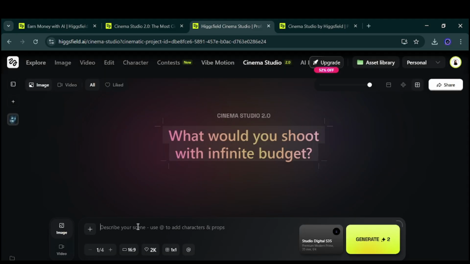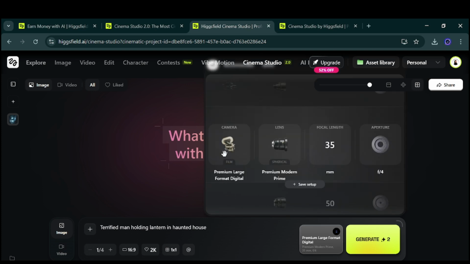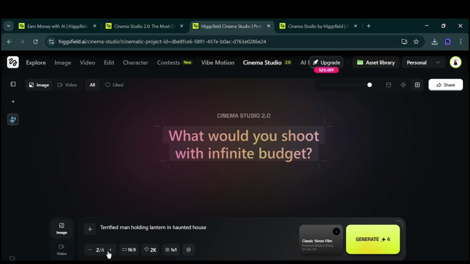Alright, so let's enter our prompt. Okay, so I have entered my prompt. The prompt is pretty simple, guys. Set your camera. Alright, let's say I will go with this, and batch size you can increase, let's say maximum 2.